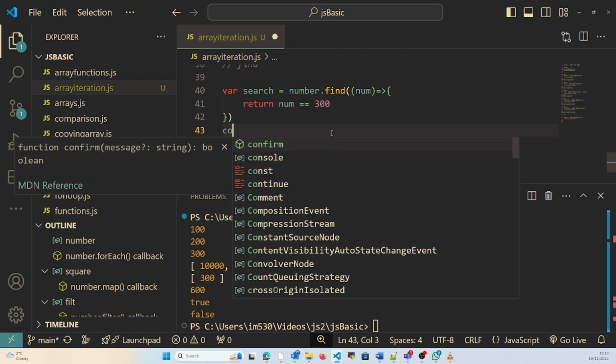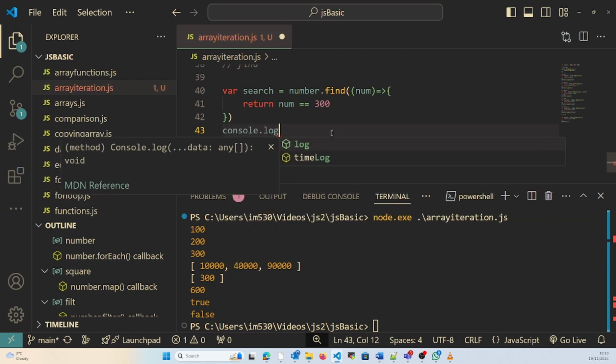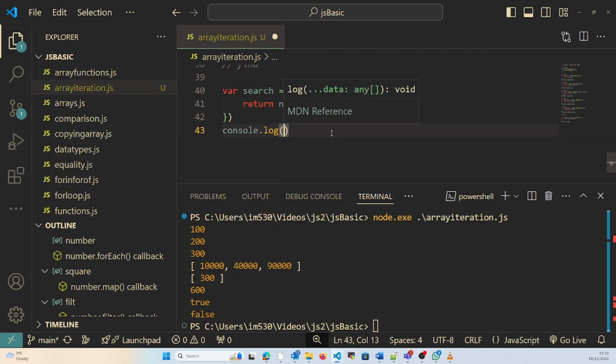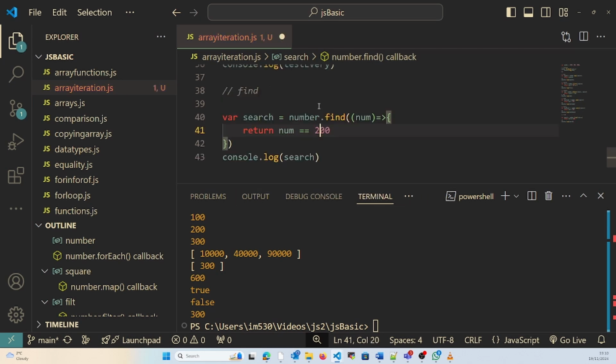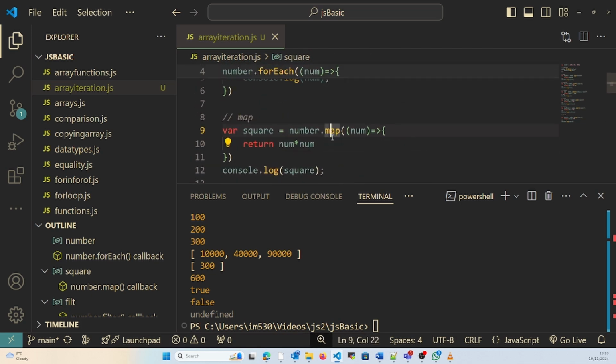So console.log(search). So it returns the search value 300. If it says 20, which is not present, then it is undefined because it couldn't find it in that particular array.